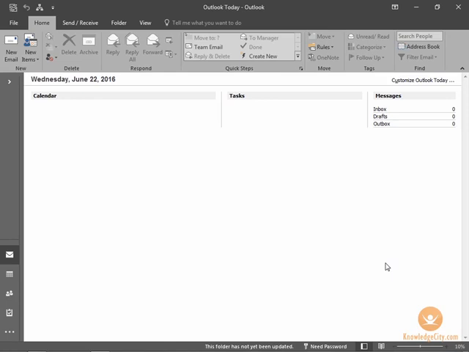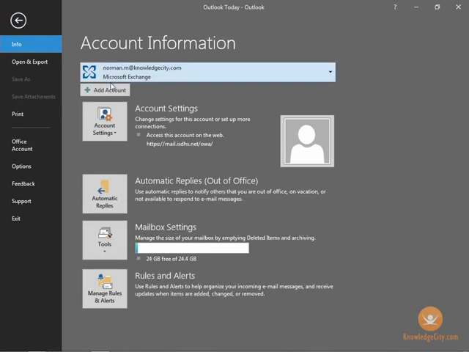Next, let's look at setting up your email in Outlook. You may have noticed that we have already set up an email account here just so that we could look at Outlook. If you've opened Outlook for the first time, you may be receiving a prompt that says you need to set up your email information. I will walk you through that here in a moment. So I will go to File and go to Add Account.